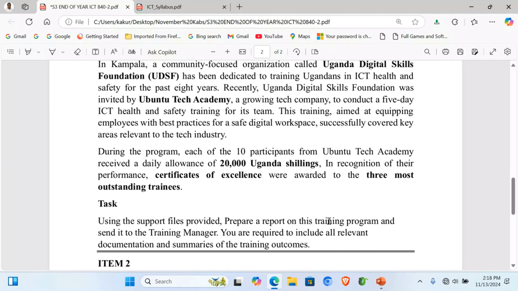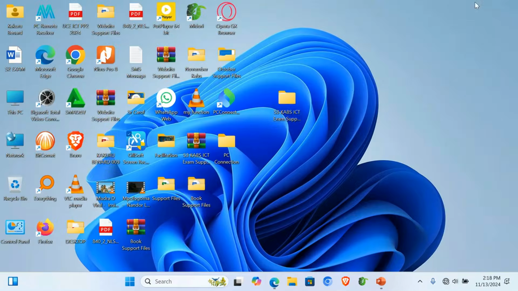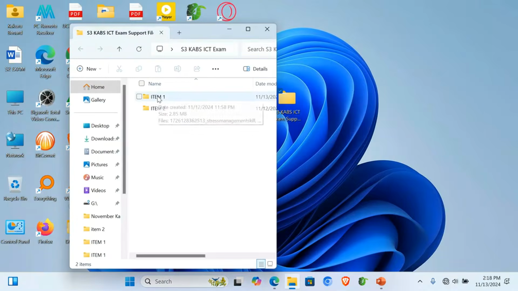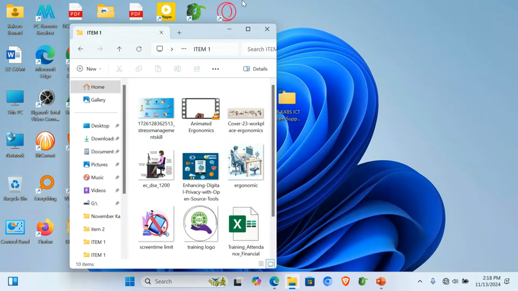So having read through the scenario and the task, we can now look at the support files, what has been provided in them, so that we can know what to use and what to do with them. These are the support files on the desktop, and we have the item 1 folder.